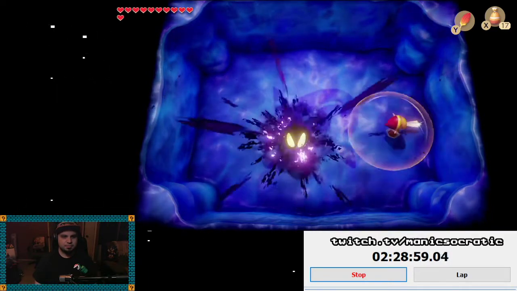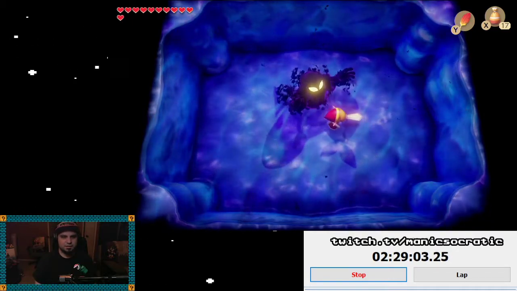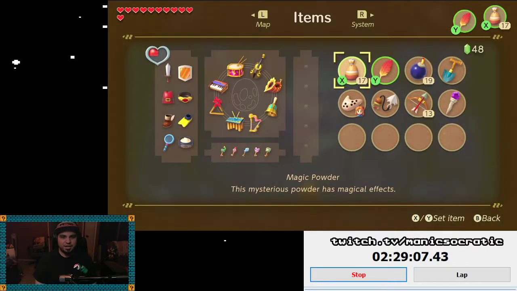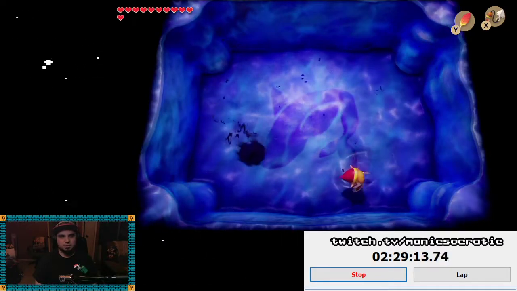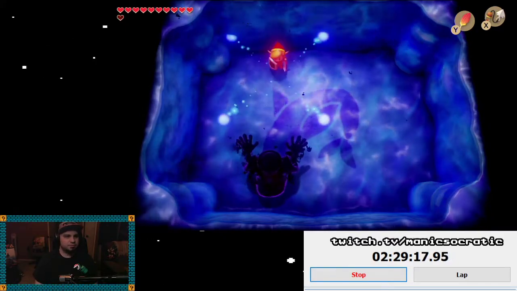That's 3. Very good. Simple first phase. Now, this phase can be troublesome. The first one is free. That's always nice. It's everything after this where things can get weird. 2. 2 in a row. Alright. Can I get 3 and 4? Nope.